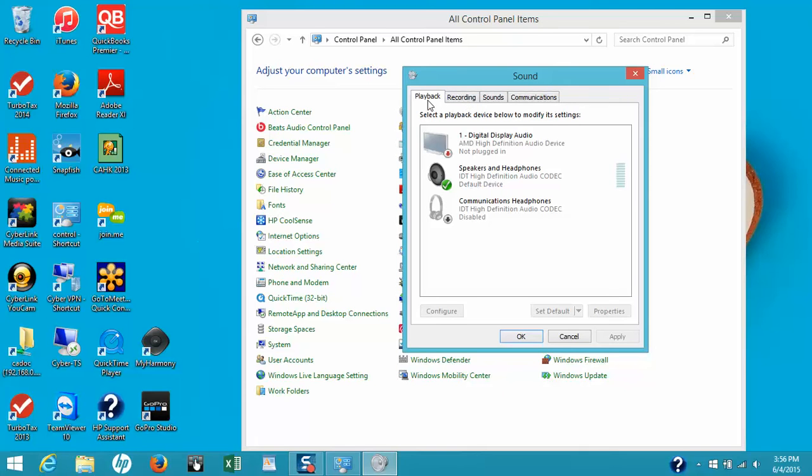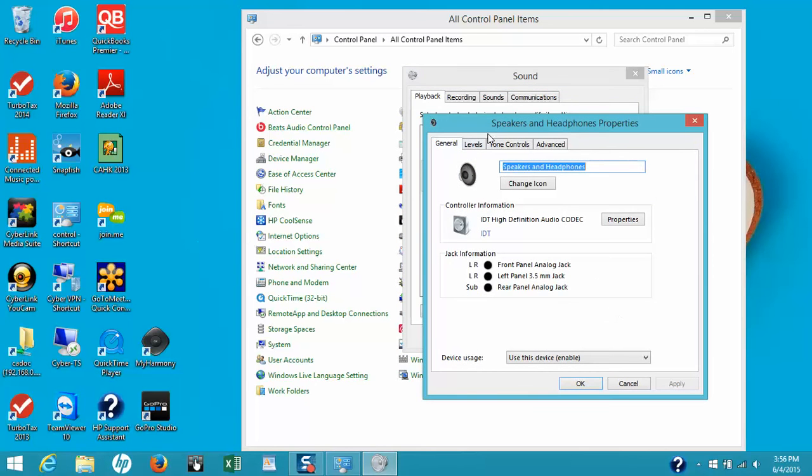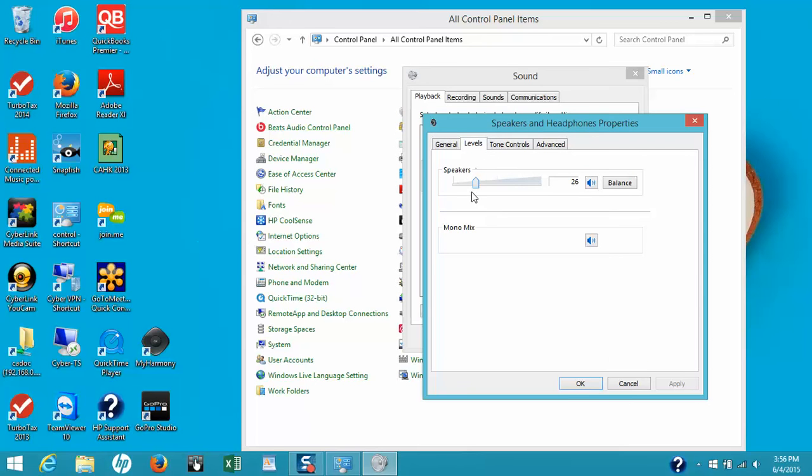Now from the playback window, we're going to test our headphones on our headset to make sure that they're set properly and they work. First thing we're going to check is the level that we're hearing through the headphones. To do this, we're going to highlight it and click Properties. Then we're going to go to the levels and we're going to adjust the volume. Now you can see I have mine set to 26. It's very low because I'm using headphones versus speakers, so I tend to like it on the low side. To move it up, just go ahead and hold your mouse over it and you can slide it up if you want to increase the volume on your headphones, or slide it back if you want to decrease it.